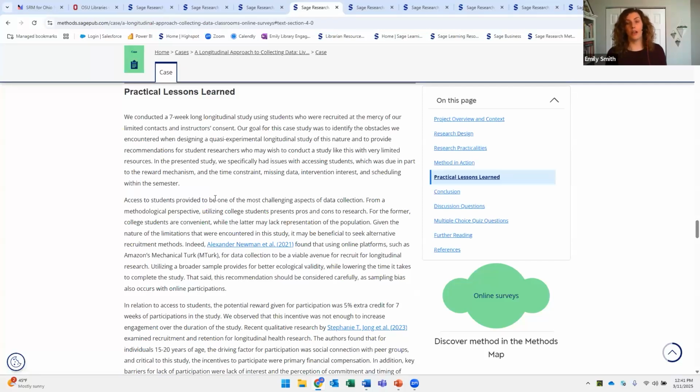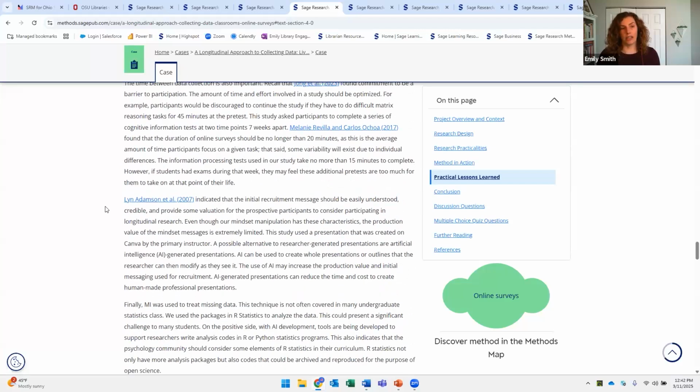This is where the researcher has the opportunity, because they finished this research, to really talk about what they learned and what they would recommend future researchers do to maybe avoid some of the issues that they encountered, some of the problems they had with missing data, for example. It's a really great way to get a sense of what other researchers have gone through and hopefully avoid some of the pitfalls that they maybe experienced. So you'll see that section in the case studies.